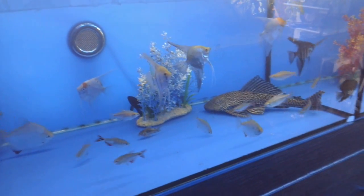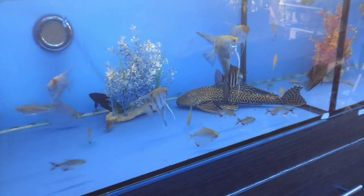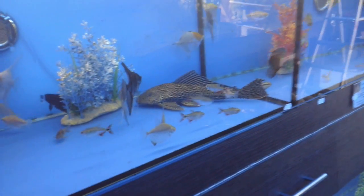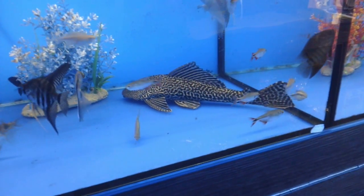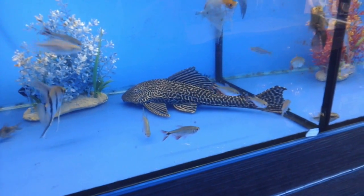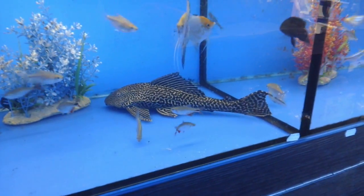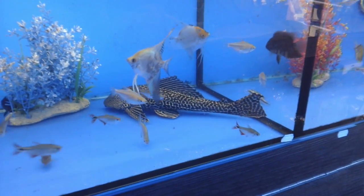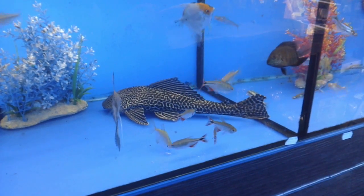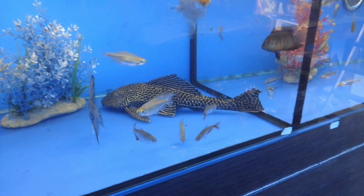That's one giant sort of size plec, that man. These tanks are 18 inch from front to back, and if he straightened himself out, I think he'd be struggling there, to be honest with you. So he's about maybe 17, 18 inch. He is a bonny plec, and hopefully we'll find a customer with a big enough tank that this guy can go in with. If not, we'll give him 2 or 3 weeks, and then he'll just have to go in our big tank with the other big dude.